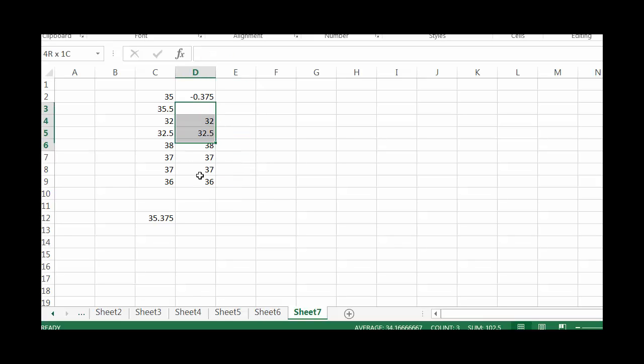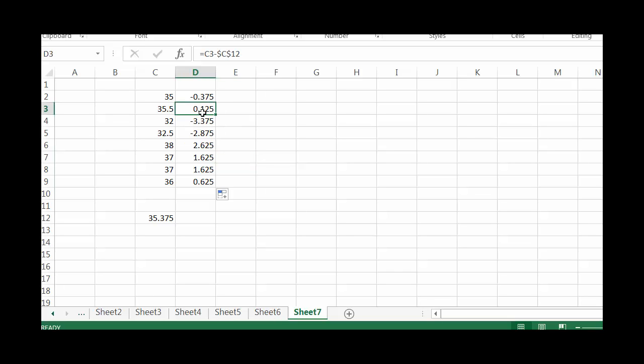Okay. Let me get rid of this. Okay, I apologize for that. What I want to do is called an absolute reference. I want to tell Excel to always look at 35.375. And the way I do that is I hug the letter with a dollar sign. So I always want it to look at C12. So notice when I clicked on the equation bar, those two cells highlighted, I want to go ahead and hit dollar sign around the C12. Now it didn't do anything in that first number, but when I drag it down, that's what I forgot, it now referenced it the whole time.